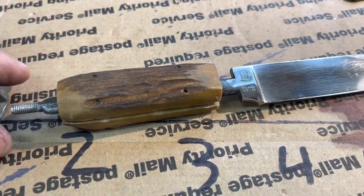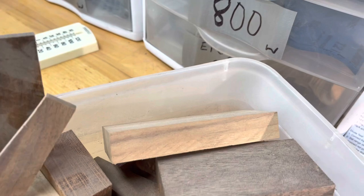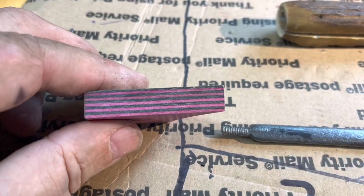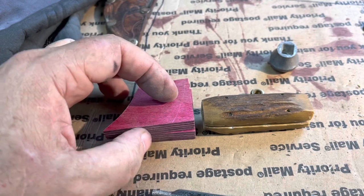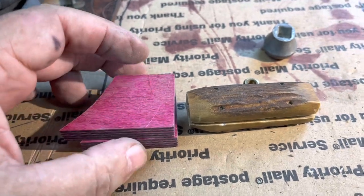So I gotta figure out, number one, what I'm gonna use for spacers and how much I'll need, which I've got all kinds of wood that I've saved because it was nice wood. This is kind of cool. This wood here, it shines up real nice. And that's what you would see. You know what, I think I got two pieces of that. I think I'm gonna do that. Yeah, and it doesn't look pink or purplish. It looks like a dark, dark red with black in it when you get it cleaned up and buffed out.